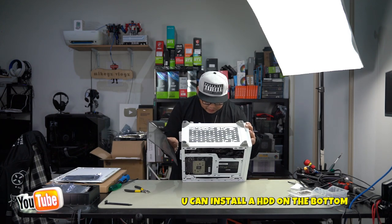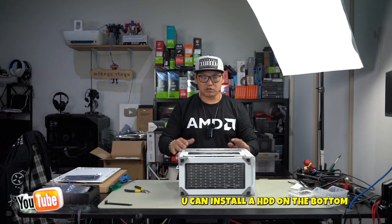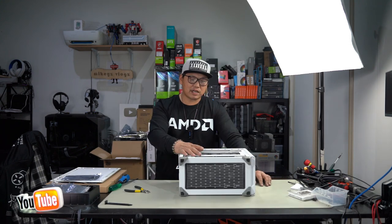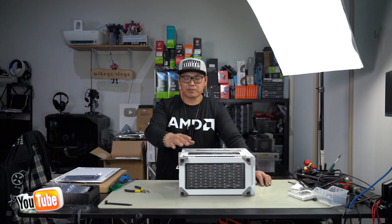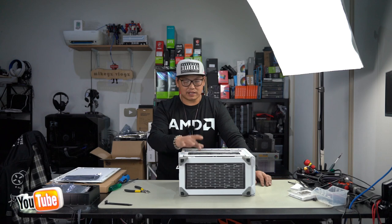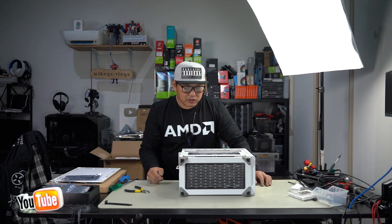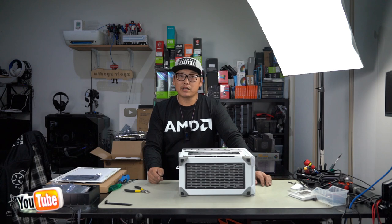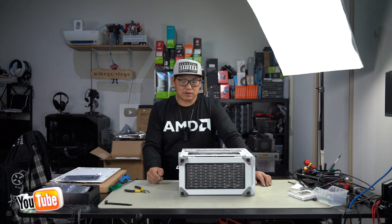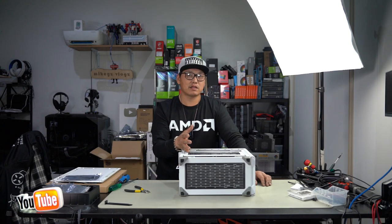I don't think you can install any fans on the bottom here, not even super slim ones, but let me know what you guys think if you have installed super slim fans on the bottom. Using the tempered glass panel, we really need to consider whether or not putting two fans here is really going to help or not, because we already have the CPU fan that's here that's going to pull in as much cool air as it can from the sides, from the bottom. It's going to do the best that it can do. We can help it out by installing a couple more fans. So, you know, it really is up to you whether or not you're going to do that in the end. I will show you how it's done, and you can decide for yourself whether or not you want to go about doing it this way as well.